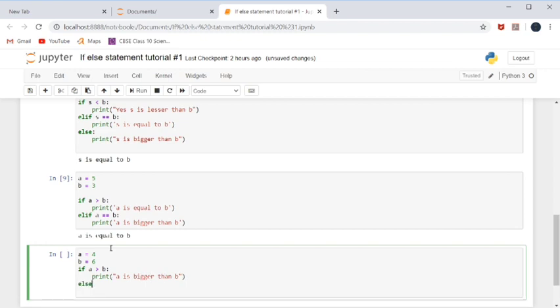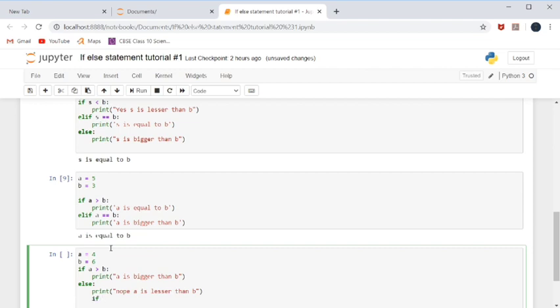Now let's write an else statement. Write a print, A is lesser than B. Okay, so this is how it comes. So now here you could try an if else statement too. In the else statement itself, you could try if A is equal to B, print A is equal to B. Okay, so now let's change the first equation, or else it will give us an error.